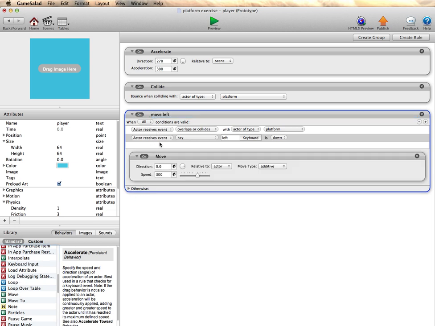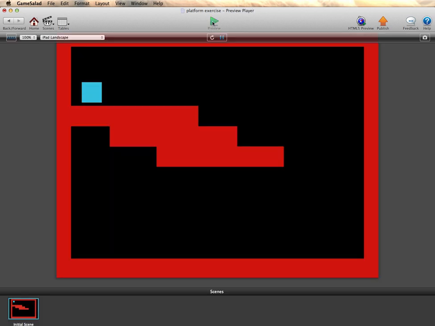area right here. So based on these conditions, it will move, and we want to move the little pointer to the left, and I'll just type in 180, which is exactly to the left horizontally, and the speed will just slow it down to say 150. Hit my tab key, relative to the scene. Okay, so let's save that and test it. Hit preview. So it lands. Now if I hit my left arrow, it moves. That's all that's going to happen right now. I can reset it here. Try that again. So let's put in movement to the right now that we know that that works.